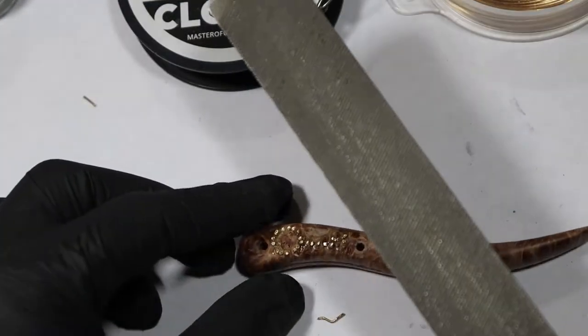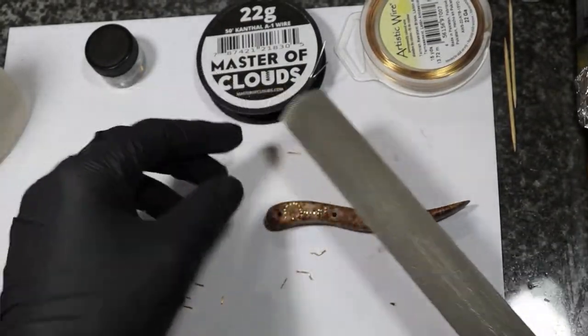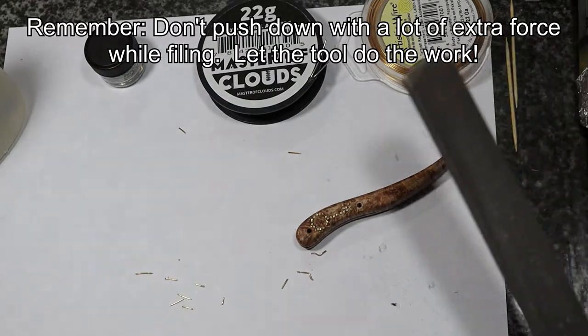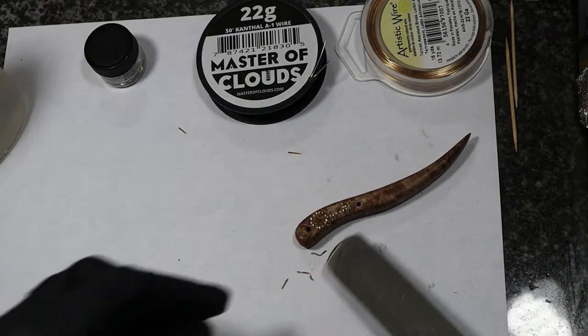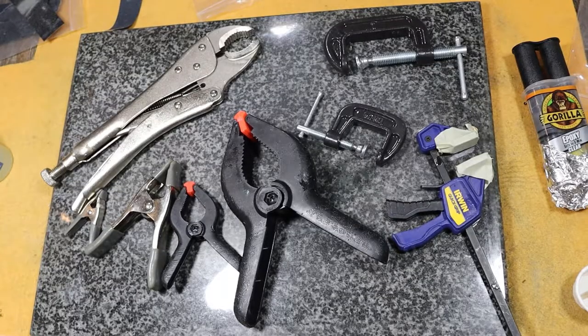So I'm going to use just a normal flat file here, and I'm going to finish filing it the rest of the way down until it's completely smooth. We're almost there, everyone. It's time to glue it.